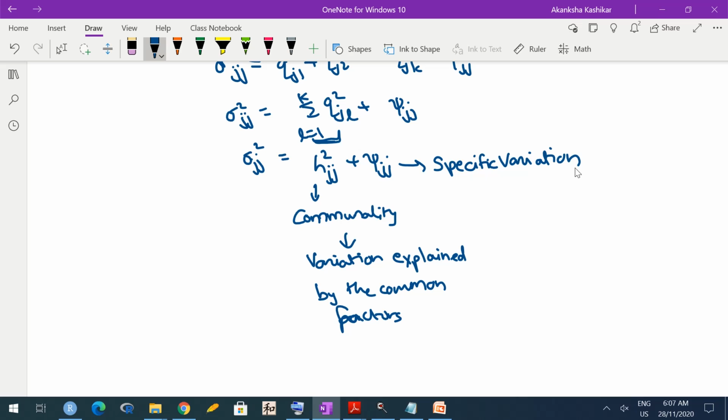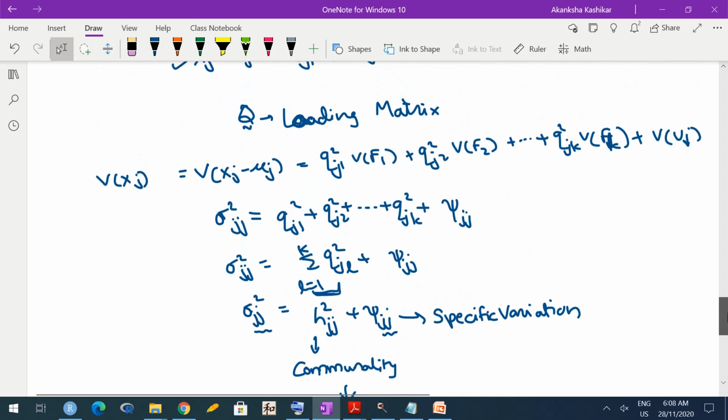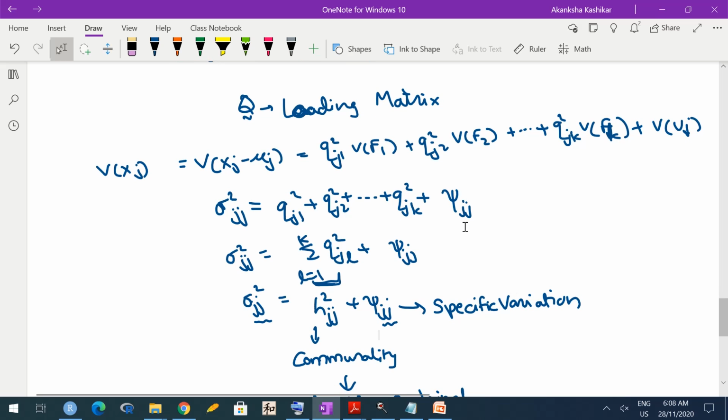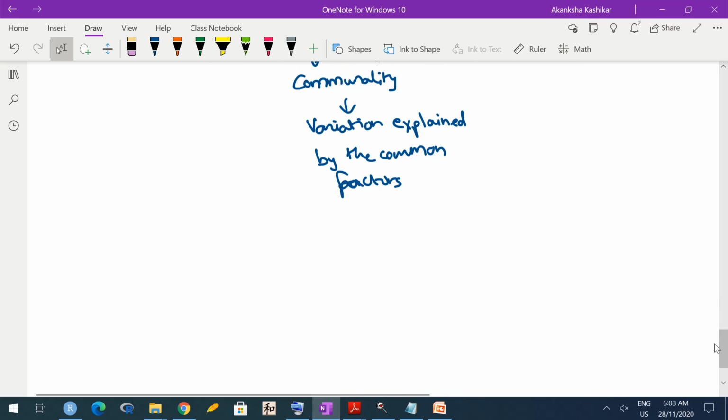Hence we prepare a special factor to account for that. Notice specific factors are specific to each variable. So you have u1 which corresponds to x1, you have u2 which corresponds to x2, and u1 will not have any role in x2. That's why for the jth variable only the jth specific factor comes into the picture, not others. Whereas in common factors everything is coming. When we write qj1, qj2 etc., you can see that it is the contribution of every factor. So variance of f1, f2, fk, everything is coming into the picture. So this is the mathematical model for factor analysis.